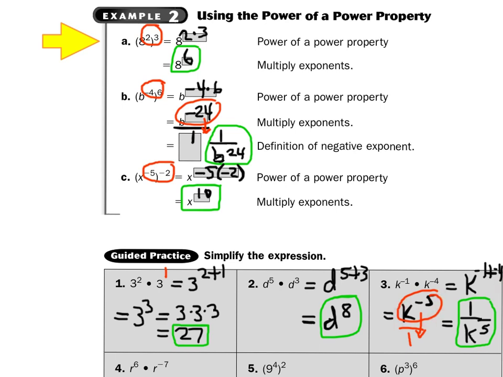But remember, you can't leave it like that. You have to make the little exponent happy. So draw the diving board, put a 1 in the pool, and circle the k to the negative 5th power, and let them climb into the pool. So that gives you 1 over k to the 5th power.